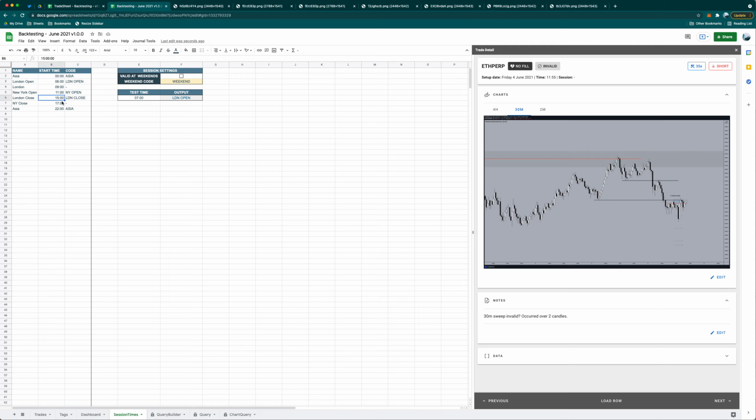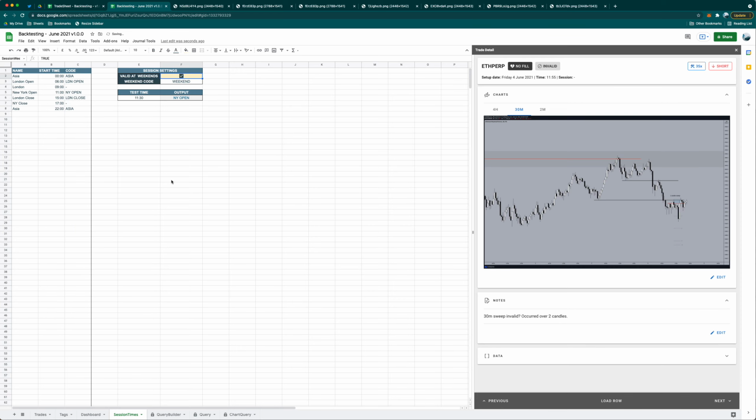You just put the start time of all the sessions you want and the code that you want in here. And then there's a little thing here that you can use to test it. So I just want to test that if I had a trade at 11:30, that it's going to output New York Open, right? So I can test that. Okay, and then here we have a setting as well, which allows you to choose whether these session times are observed at the weekends or not.